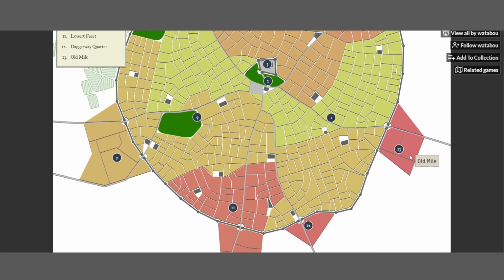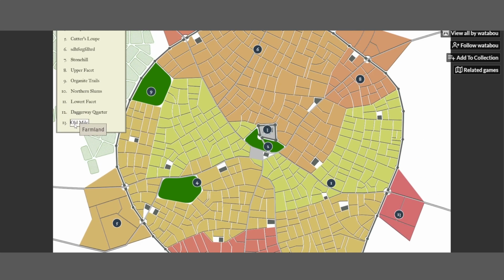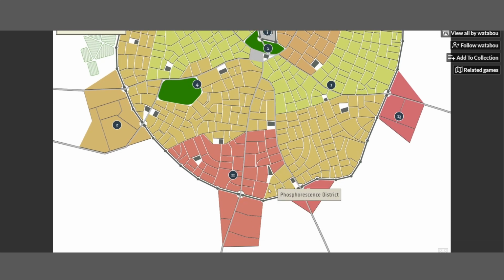Come, let's make 13. I've got a list of words. Let's go, the Biaxial Corridor. I like that. Biaxial Corridor. Where's 12?